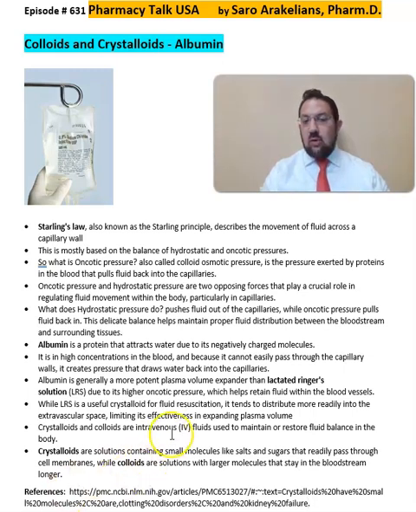Crystalloids and colloids are intravenous fluids used to maintain and restore fluid balance in the body. Crystalloids are solutions containing small molecules like salts and sugar that readily pass through the cell membranes, while colloids are solutions with larger molecules that stay in the bloodstream longer. So again, this is a summary of information about crystalloids and colloids, including albumin and the difference between Starling's law, hydrostatic pressure, and oncotic pressure, and using albumin versus lactated Ringer's solution.